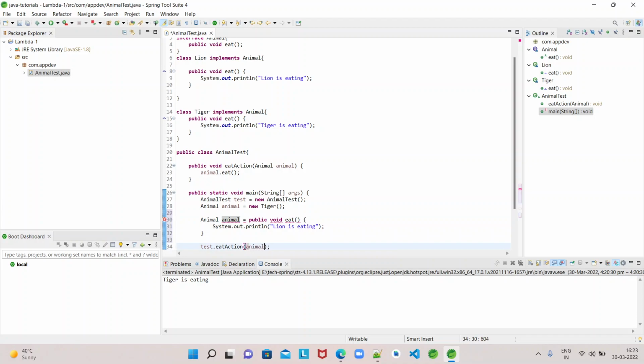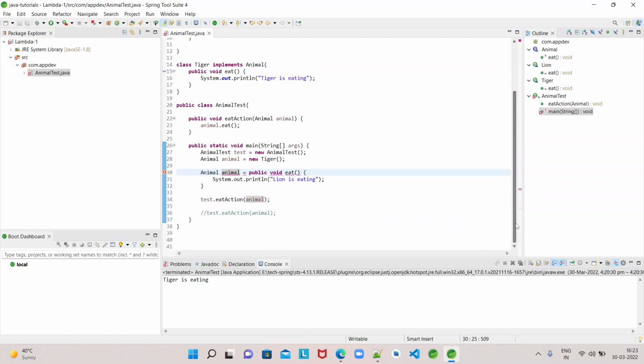That is okay, but there is a problem here, right? The public void eat method is giving some errors. Why are those errors coming? Because public refers to a method or a class when it is available inside a class, but these lambda expressions do not belong to any class, so we don't need to mention any access specifier.